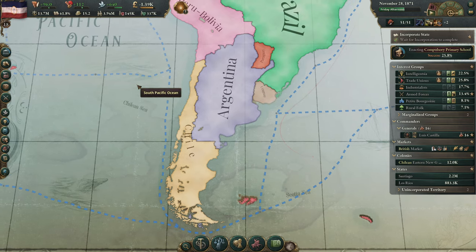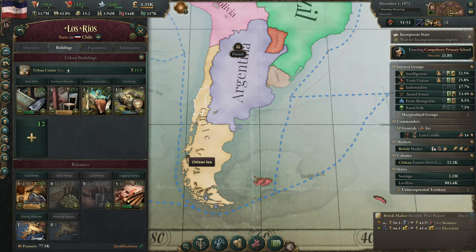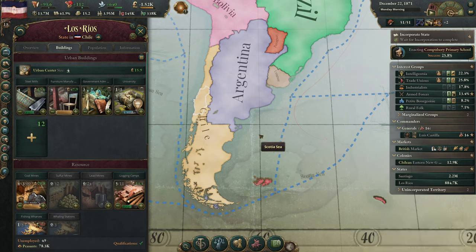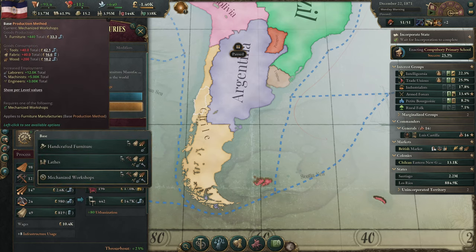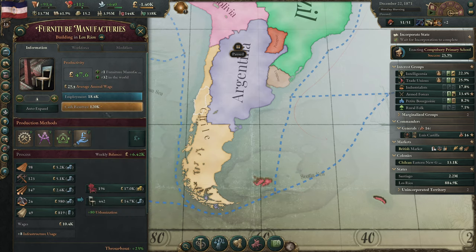But still, the fun parts were definitely gated. There wasn't that much to do in the initial phase, which lasts for a while. Okay, I don't even have the rotary valve engine yet, that's fine.